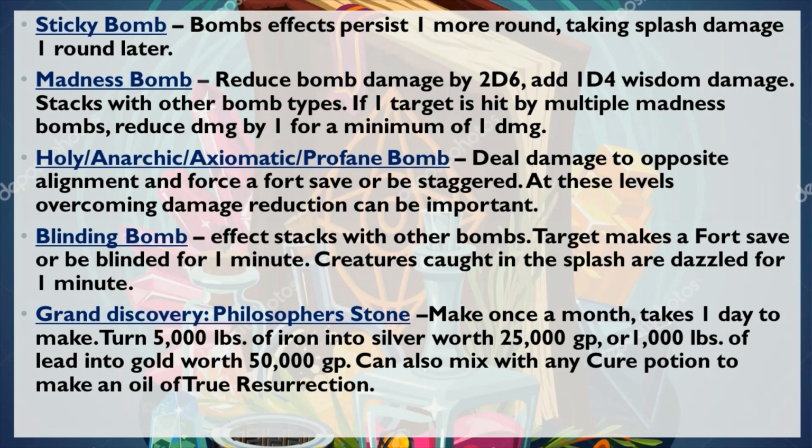And next up here, we have the Holy, Anarchic, Axiomatic, and Profane bomb types. Now, I kind of lumped these all together here because really which one of these you select is going to depend a lot on the campaign and the types of enemies you're facing. Essentially what these are going to do for you is you're going to be able to deal damage to creatures with opposite alignments, and force a fortitude save on them or have them be staggered.